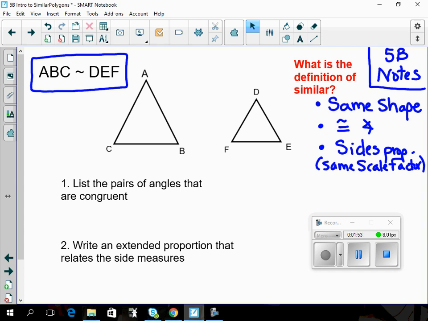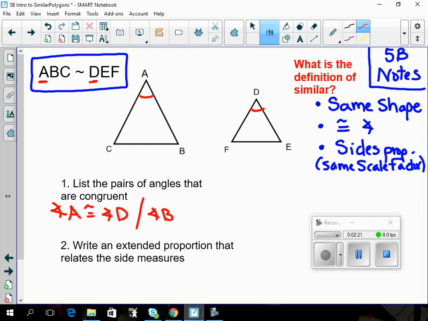Let's list three pairs of angles that are congruent. So for example, what is angle A congruent to? According to this, angle A and D correspond, so angle A and angle D are congruent. If they're similar, that has to be true. I can actually mark it on the picture if I wanted to. Good. Give me another pair of angles that would have to be congruent. B would be congruent to what? B would be congruent to E. Very good. So angle B and angle E are going to be congruent. I can even mark those on the picture.